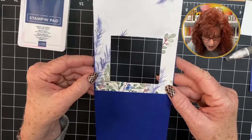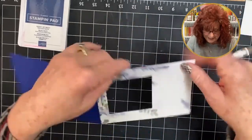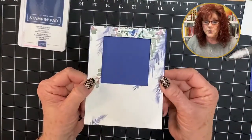Now, I thought I saw a piece of tape, but I guess not. Okay, so here we have it.